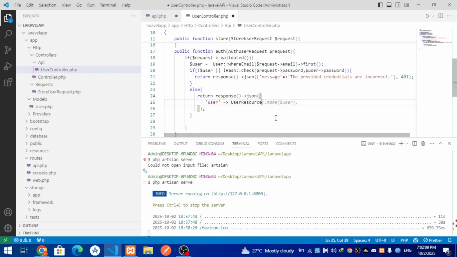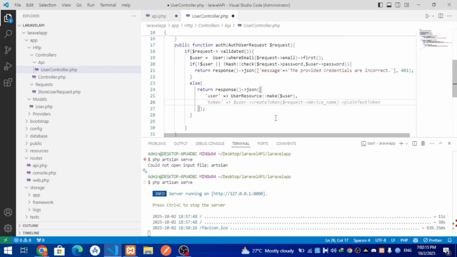We are going to make a user, and an access token should be generated. Actually we are going to get the user credentials like user email in the user variable, and in the access token variable we are going to create a token.